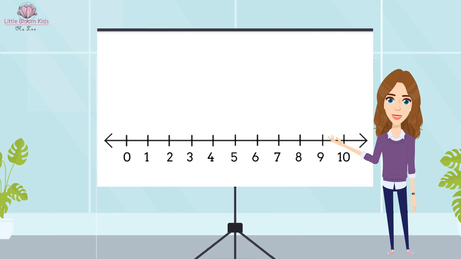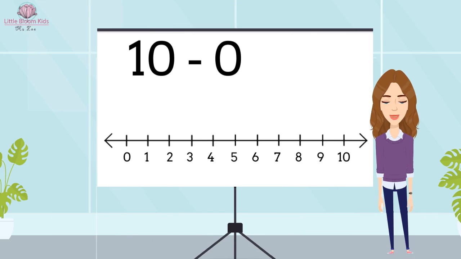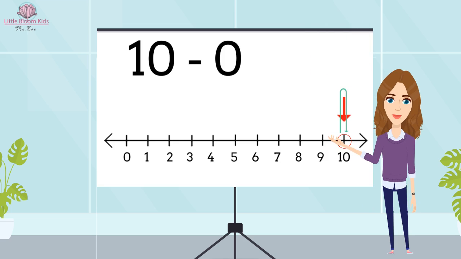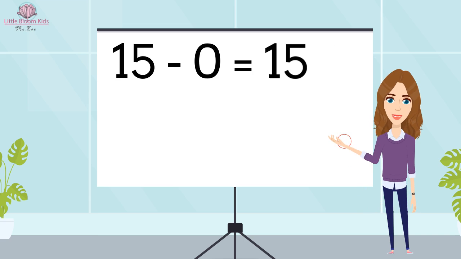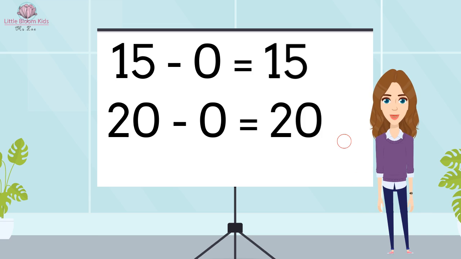Let's learn a subtraction fact. Okay, let's try this example: ten take away zero. So I'm starting from number ten and going backward nothing, because zero means nothing. So I will land at number ten again. So ten take away zero equals ten. What I'm trying to say here, if you take away zero from any number, you're always going to get the other number. For example, fifteen take away zero equals fifteen. Twenty take away zero equals twenty. It doesn't matter which number, it's always going to equal the other number.